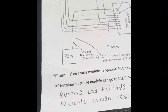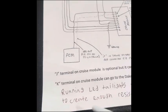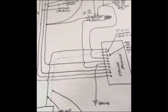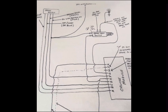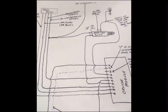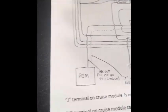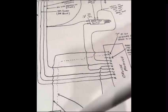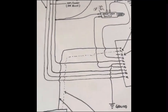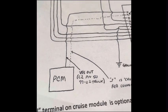If you're running a decoded digital box on gauges, the box where you get your vehicle speed signal, I think it's called, the wire that runs in from your standalone harness that you hook up to your gauges, you can also hook that up to this K wire as VSS out instead of running it all the way to the computer. That's what I'm going to do, because it's the same thing. It's coming straight from that pin.